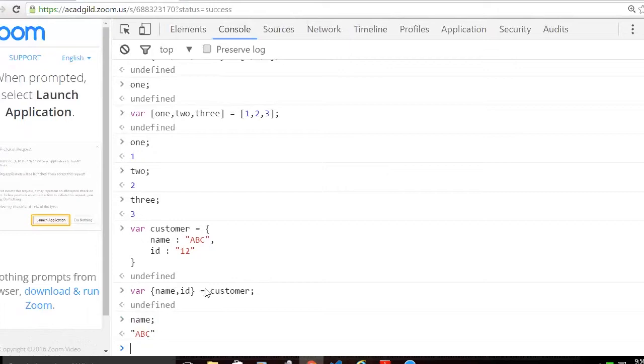This customer is a JSON object, right? If you want to retrieve the value, you do not need to do customer.name to create the name variable, or customer.id to retrieve the ID. Is it really helpful? Sometimes yes, but people are used to the traditional way. Most people don't try this destructuring.